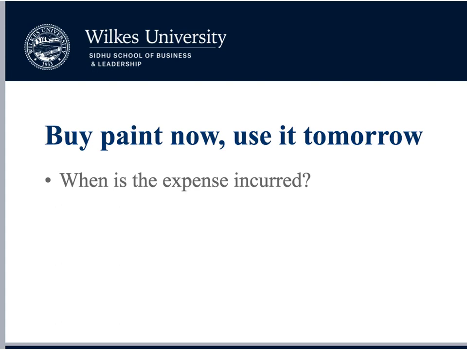So the accrual method talks about matching. It used to be called the matching principle. Now it's called the expense recognition principle. But I love the term matching because it still certainly matches things together and helps us organize when we make a purchase and when we have an expense. So if I buy the paint now and I can't use it tomorrow, I have an asset called paint. It's a supply. It's something I'm going to use to generate my money or my revenue.